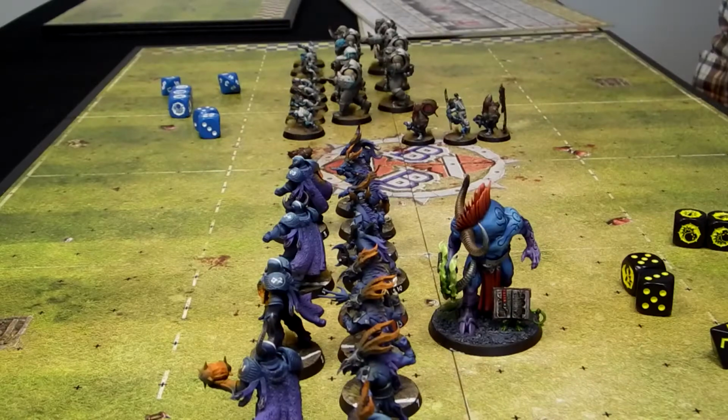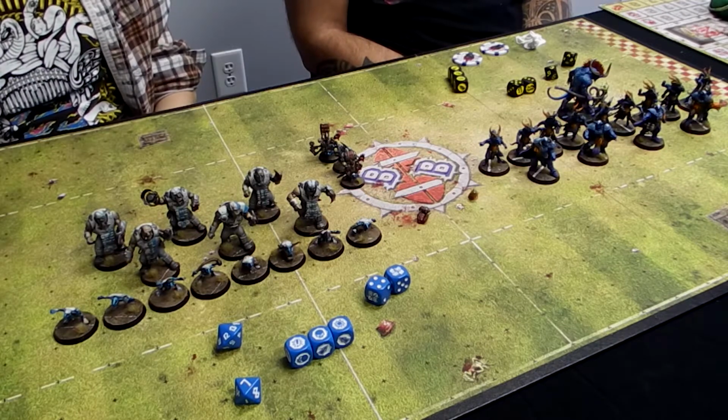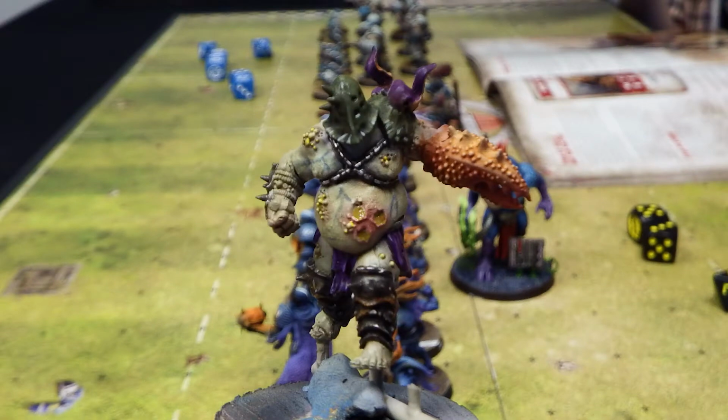Maybe you really want to play chaos or ogres or something like that, or elves. And so Games Workshop is slowly releasing new sculpts of these teams, but maybe you don't want to wait for your favorite team to come out. And so there's a lot of alternatives you can actually pursue to get a cool team. For example, I'll just put one in a picture here. I just got this team. This is a Nurgle team. This is no conversion, so you won't have to do anything. And it is from Hungry Troll, so there's all kinds of options out there.